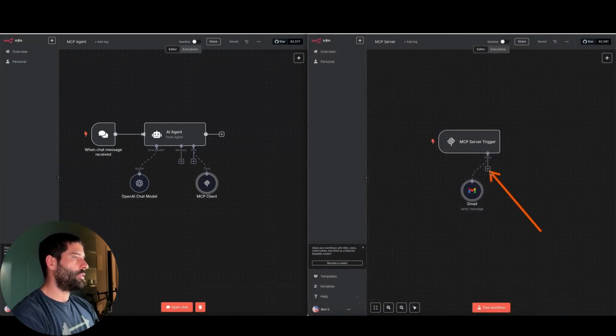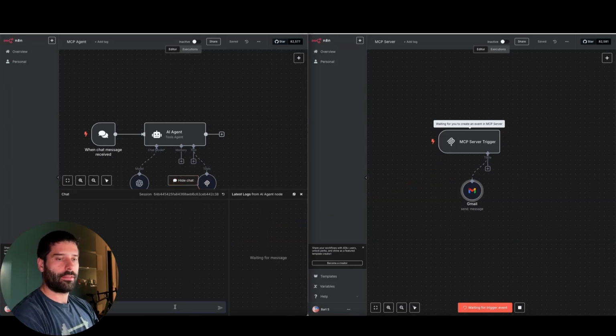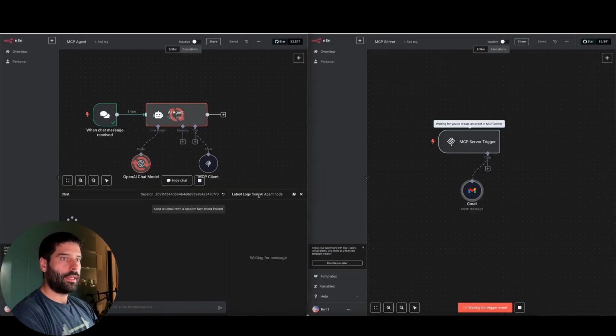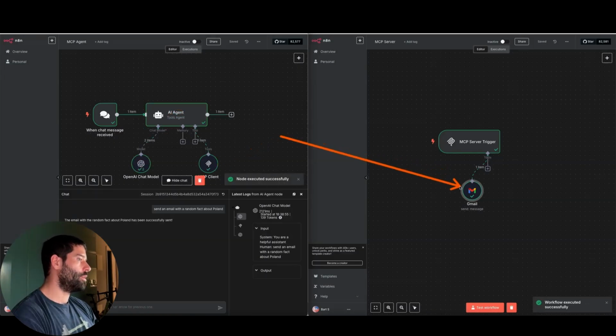And from here, yeah, you would build out more tools to plug into this server, but I'm just going to keep this very simple for now because the second part of this video is speaking about servers. So for now, I'm just going to click on test workflow, and we're going to be able to see exactly what's happening over here when we're executing this agent. To do that, I'm going to go on Open Chat, and I'm just going to send this message. So I'm going to say, send an email with a random fact about Poland. I'm going to zoom out of here, hit send, and now our agent's going to hit this MCP client tool, which is going to be consuming our Gmail send function over here.